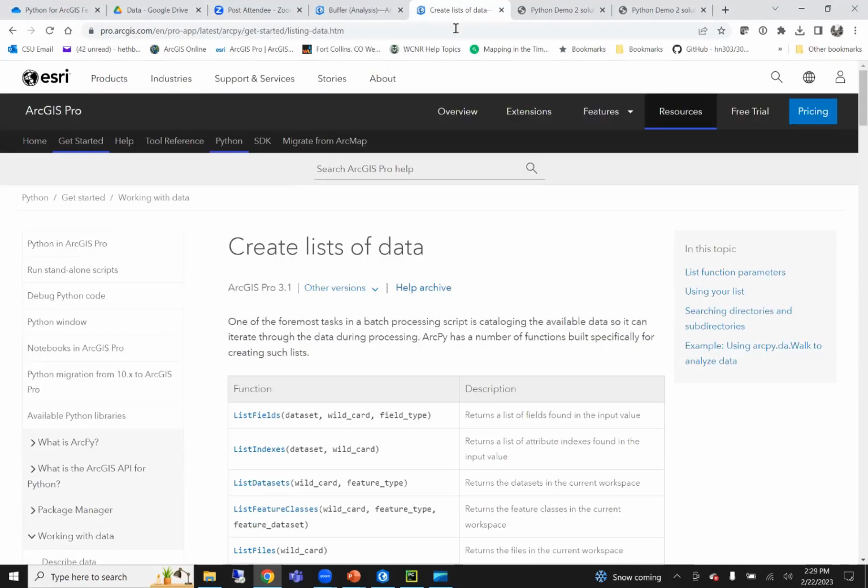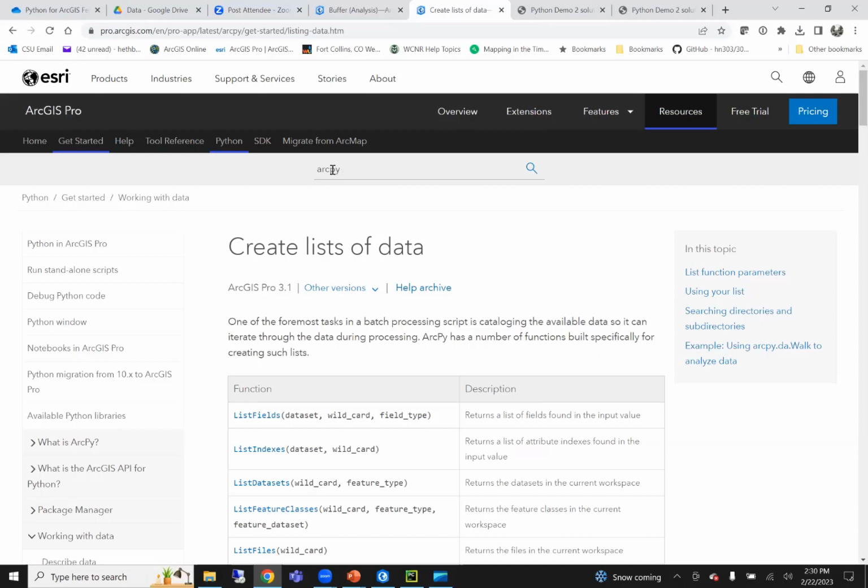If you're ever in the ArcGIS Pro help, by the way, and you need to find something, there's a search bar. So it's a good practice to do like ArcPy listing data. That will get you more of the ArcPy stuff as opposed to anything generic. If you know the name of the method or tool that you want to run, the actual tool names don't have spaces.